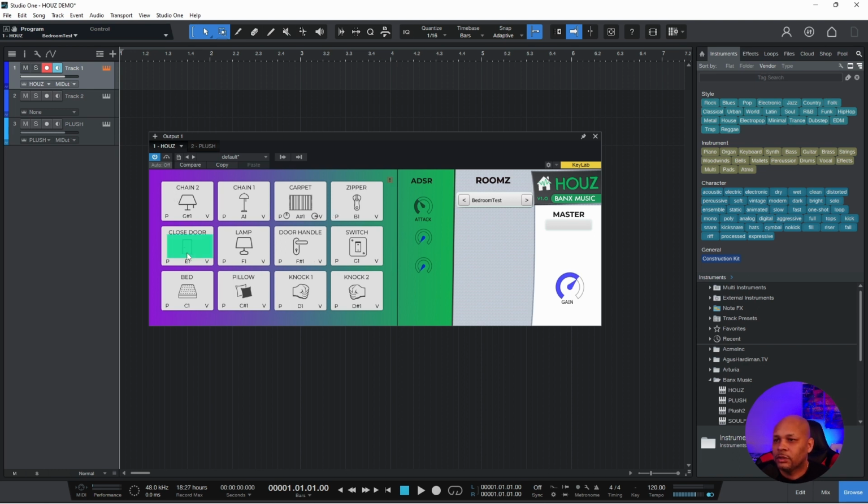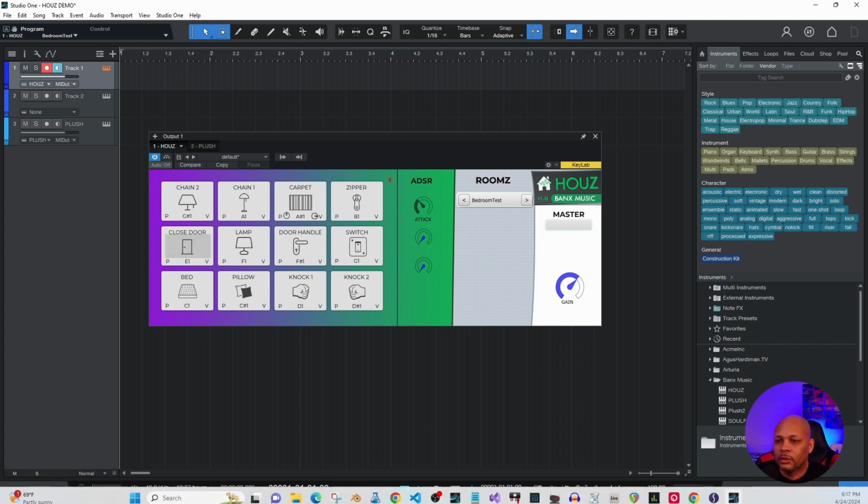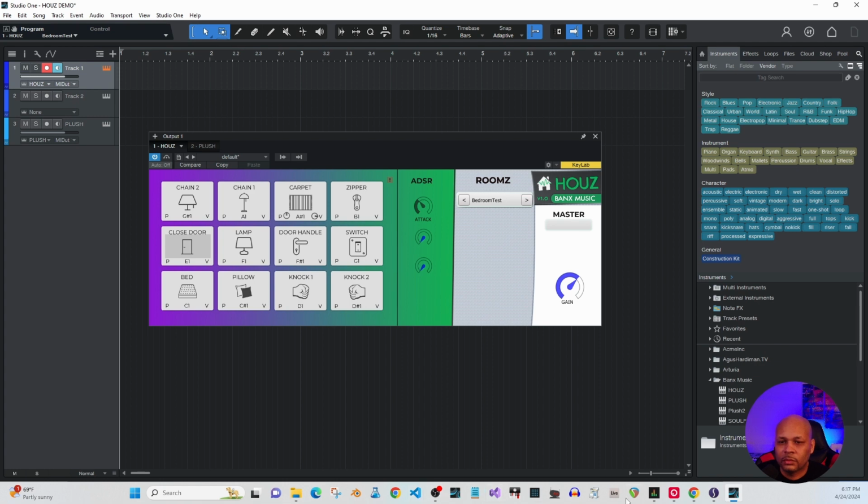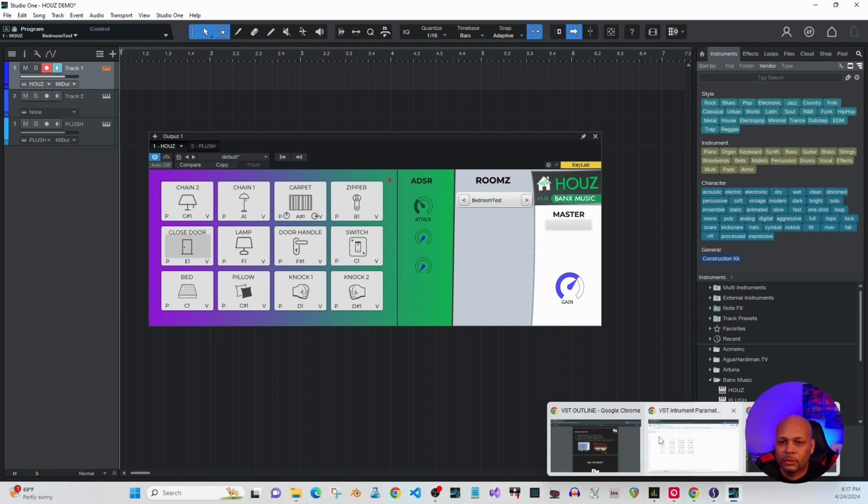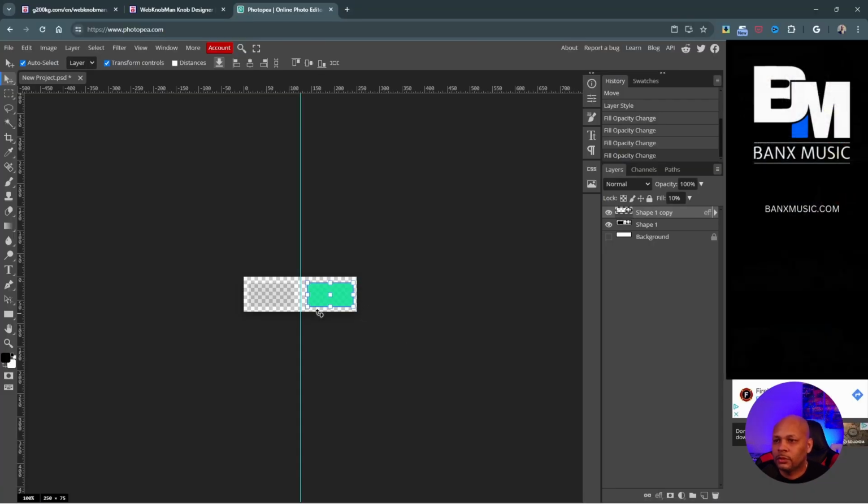Now I did notice you see it shifting. So that means we got to fix something. Let's go back to Photopea. For some reason, what we got here?